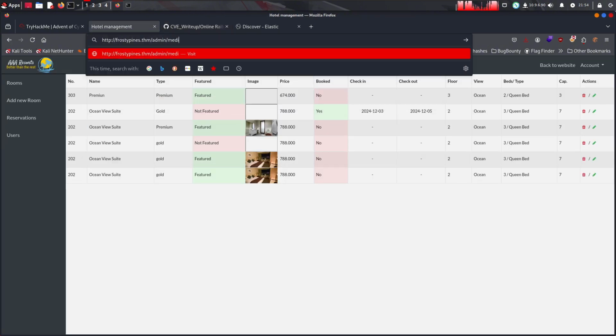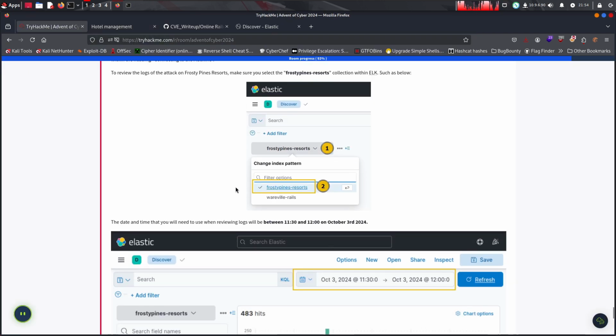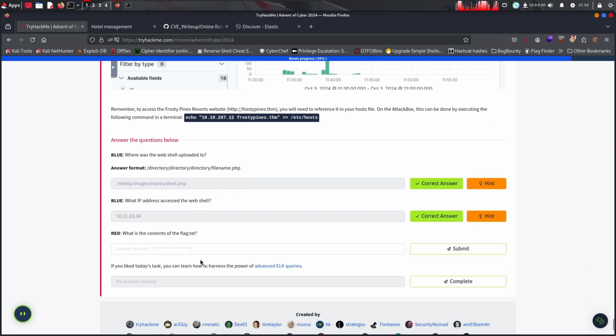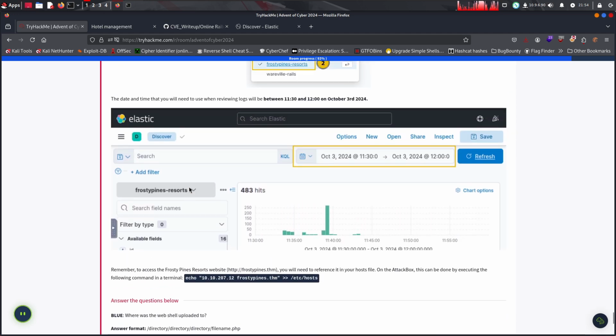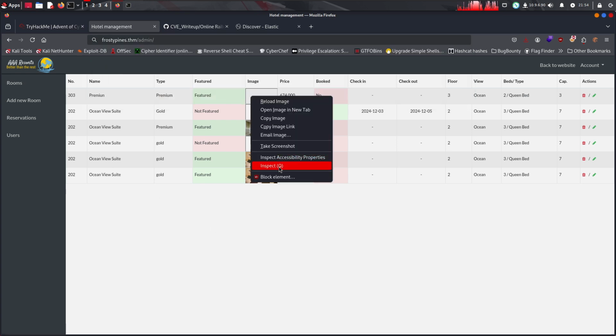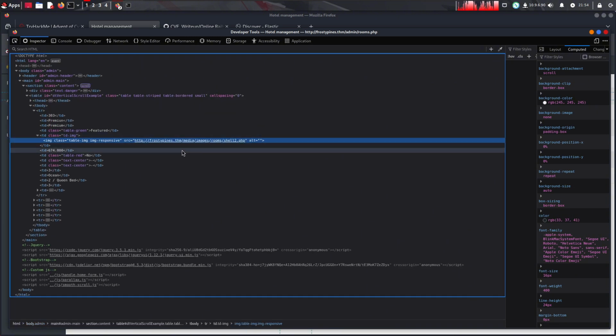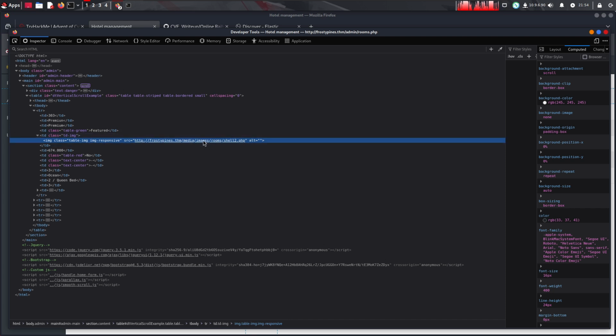Admin. Let's now take it back here. And as I see here, it was media images rooms shell.php.